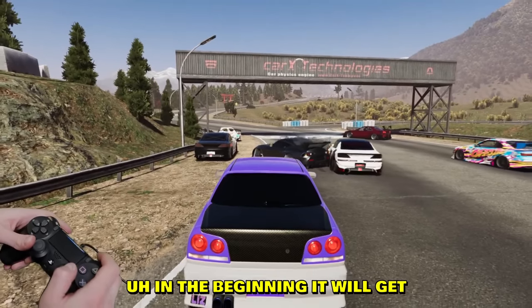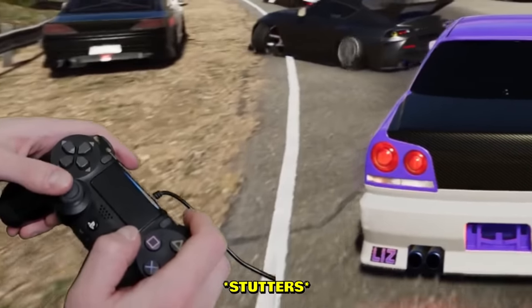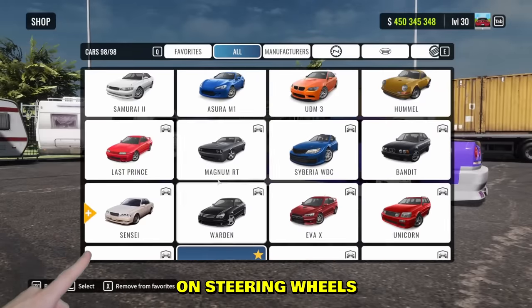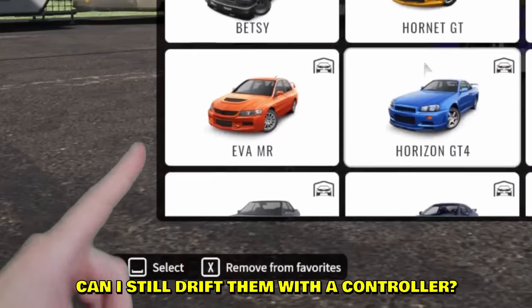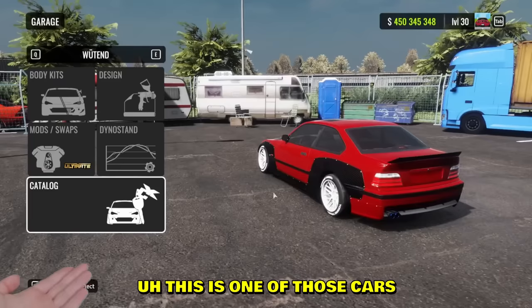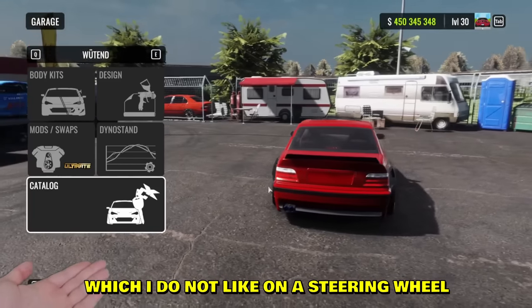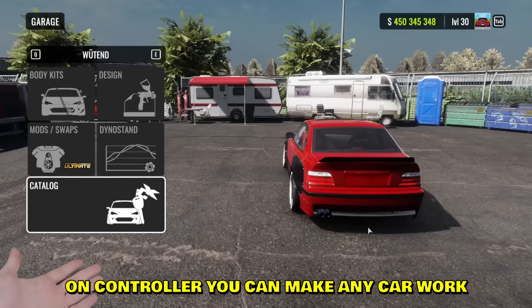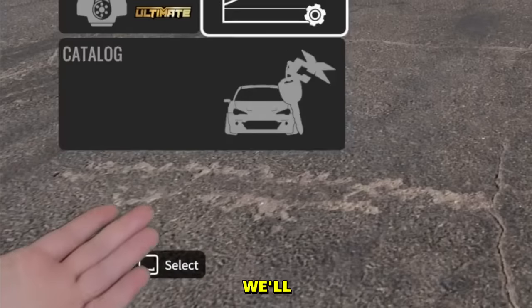In the beginning, it will get really frustrating, and it's hard. Now, some cars are horrible on steering wheels. I wanna know, can I still drift them with a controller? So, for example, this is one of those cars which I do not like on a steering wheel, how it handles, but we're gonna see if we can make it work on a controller. I believe on controller, you can make any car work, so we'll see.